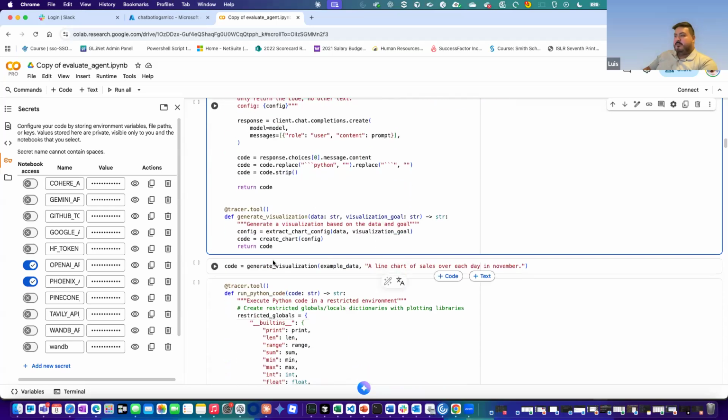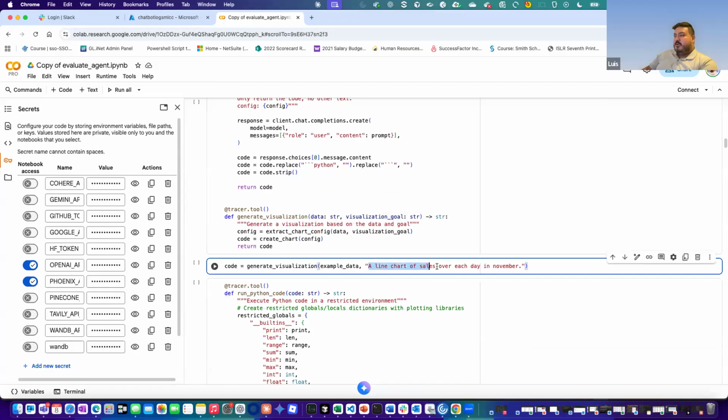So all you simply write is for the tool, create a line chart of sales over each day in November. So when you run this, this will then generate a Python file that will show import matplotlib libraries. Here's the x-axis, here's the y information, and here's the data that we pulled from tool one to create this. So this is how we're creating agentic frameworks where the LLM doesn't just stop at answering one question. It's going to use that information and then proceed and call other tools to continue to produce the things that you're looking for.